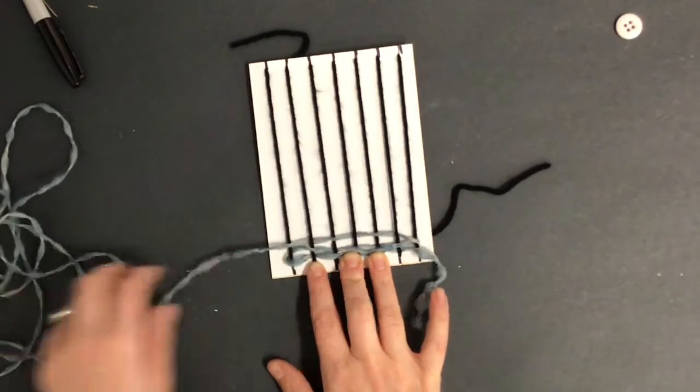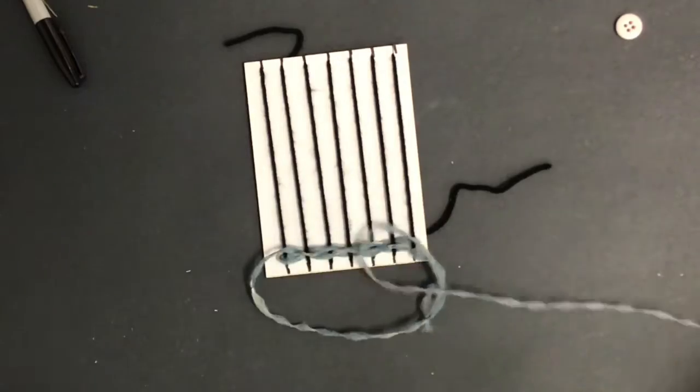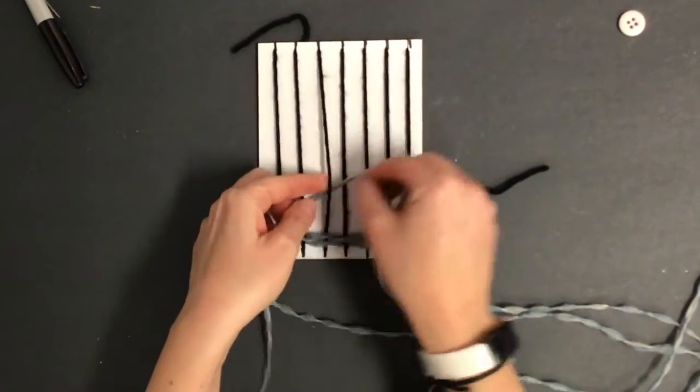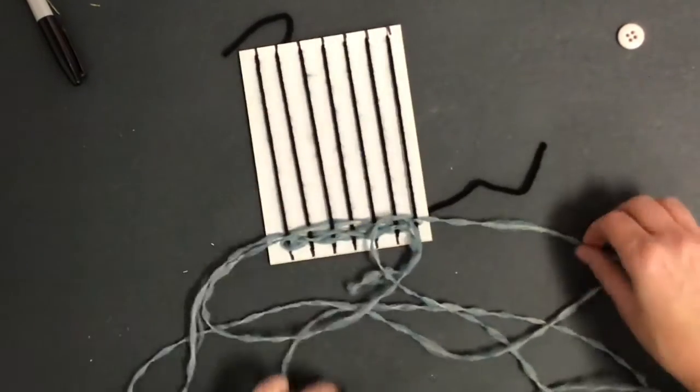Sometimes that pulling it through process does take a long time. Make sure you're not pulling too tight on the ends. You don't want to curve them upwards or inwards towards each other. You want to make sure that your rug has that perfect rectangular shape, and you just continue going up, up, up through your weaving.